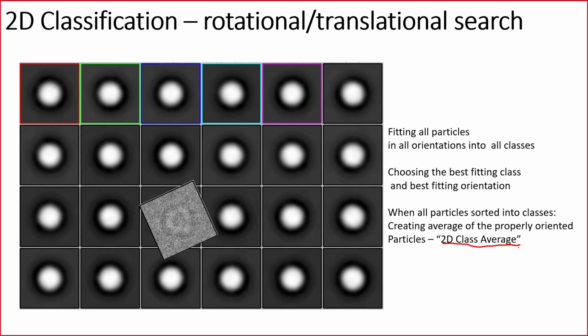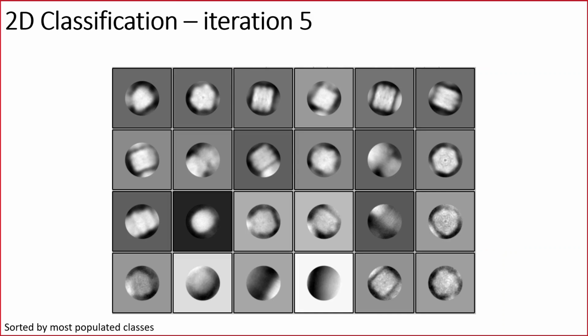So sometimes it's not correctly said that we are using 2D classes. We are not using 2D classes. For example, as our references, we are using 2D class averages, because these class averages are the averages of all the particles in a certain orientation that are stored in that class. Now, if we do 5 iterations of this, we have better and better class averages, and we can sort our particles better and better.